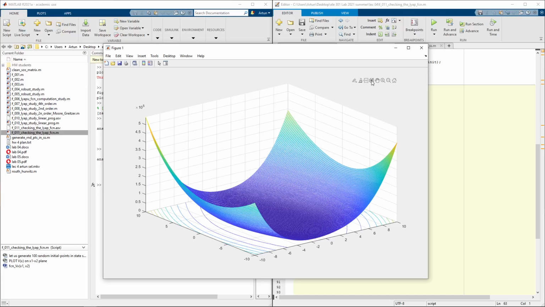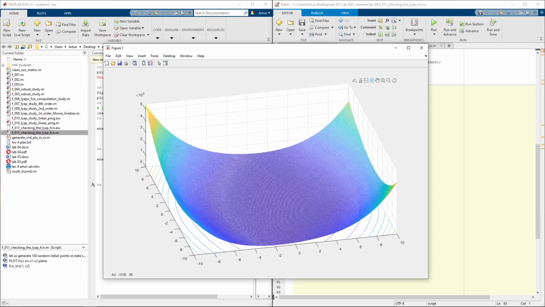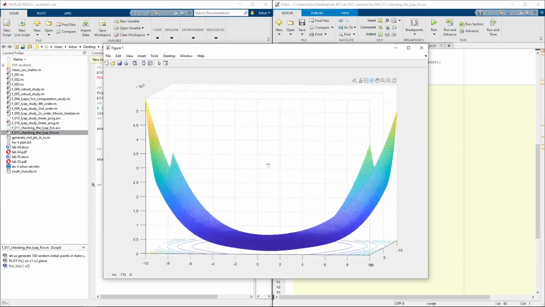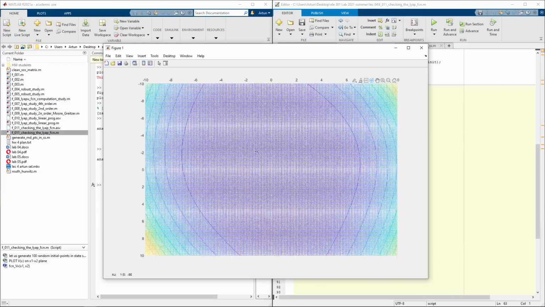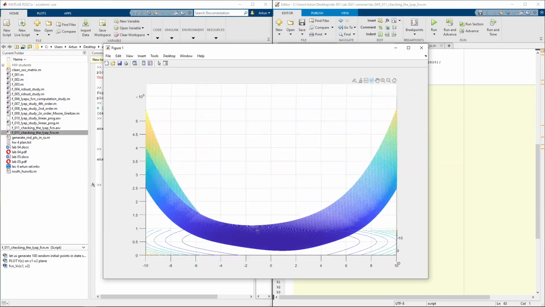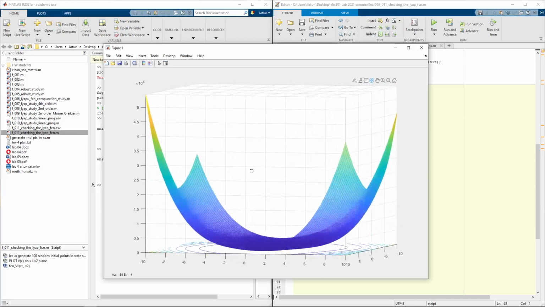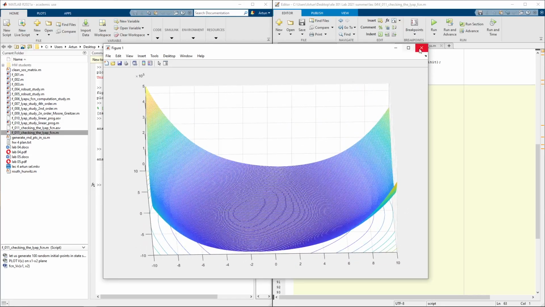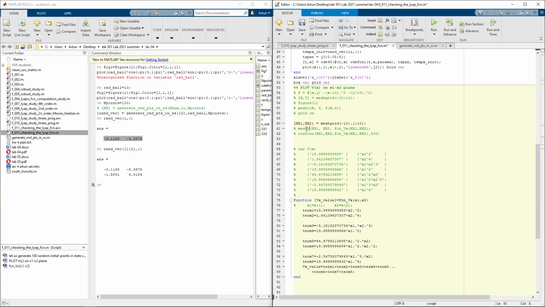Let me rotate that. Again, we are able to see the contour plots, but I only wanted to see the contours, so I will be using the contour function.